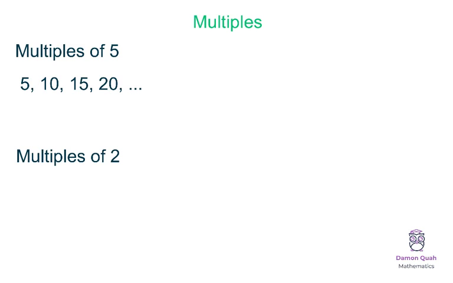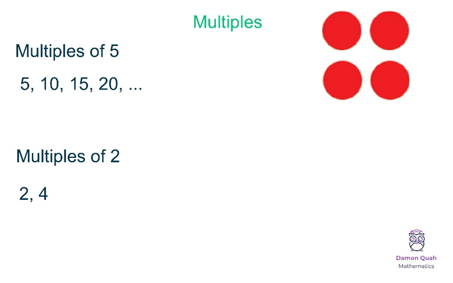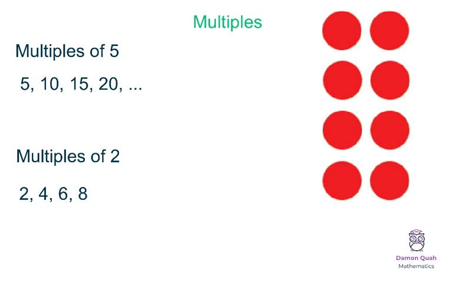Keeping these on the screen, I am then going to have a look at multiples of 2. So multiples of 2 is a similar process. We can have one multiple of 2, which is 2. Another multiple of 2 would make 4. If we keep adding multiples of 2, we'd end up with 6, 8, 10, and of course this could keep going on forever and ever and ever.